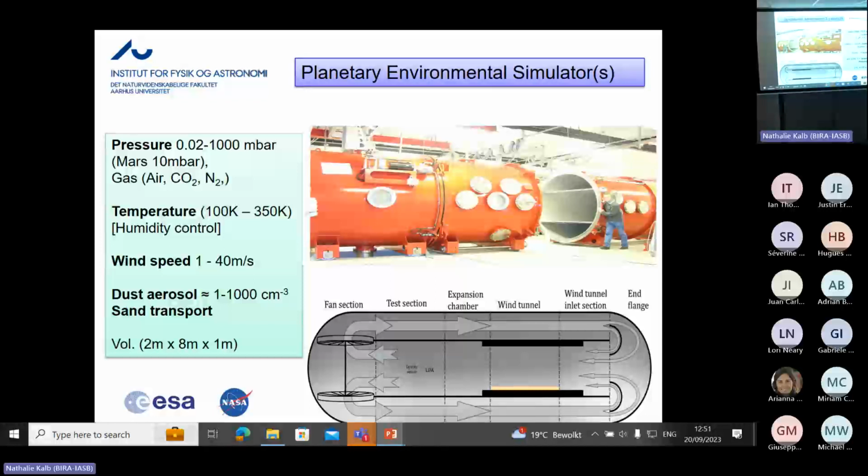So what tends to happen if you suspend dust here, it fills the whole wind tunnel pretty fast. But yeah, this is our sort of detective sensor system. We can obviously pump it down and make a Martian atmosphere. We can also control temperature, which we didn't do in these studies. And this section is actually a narrower part, so we have a higher wind speed than down here. We can get such high wind speed that we can easily transport sand, and not all dust. I'll come to that.